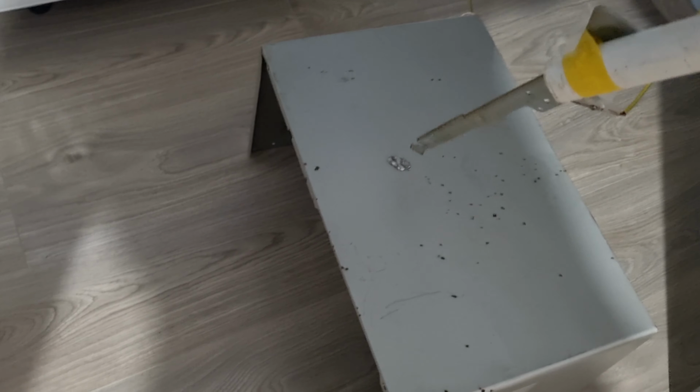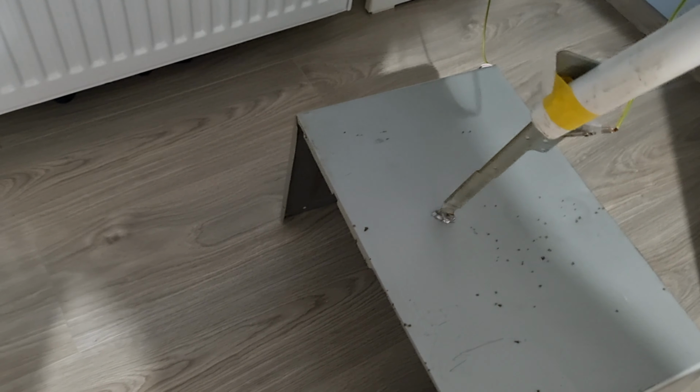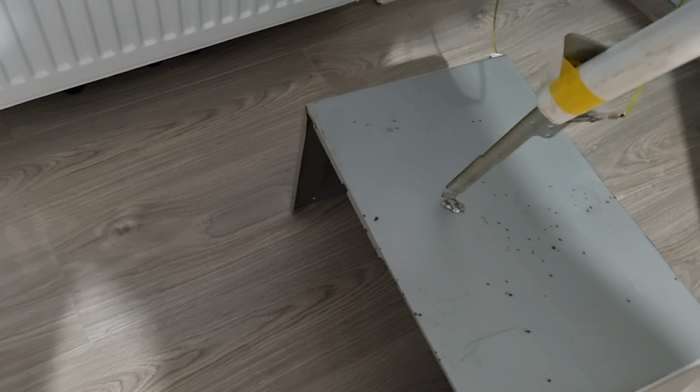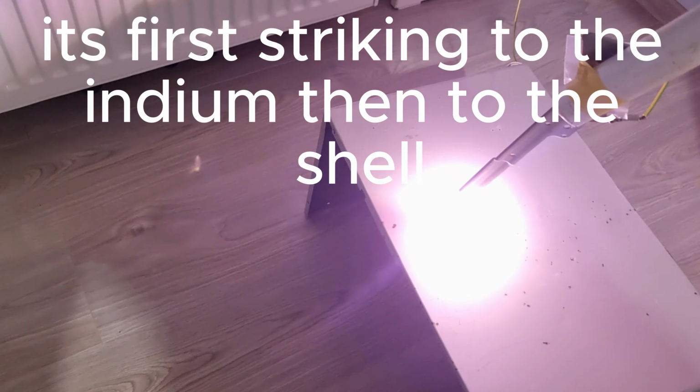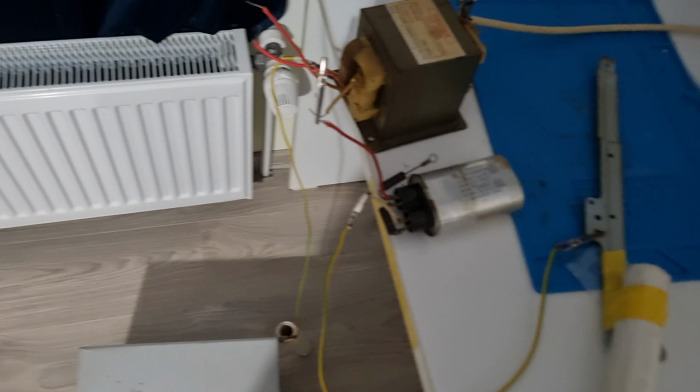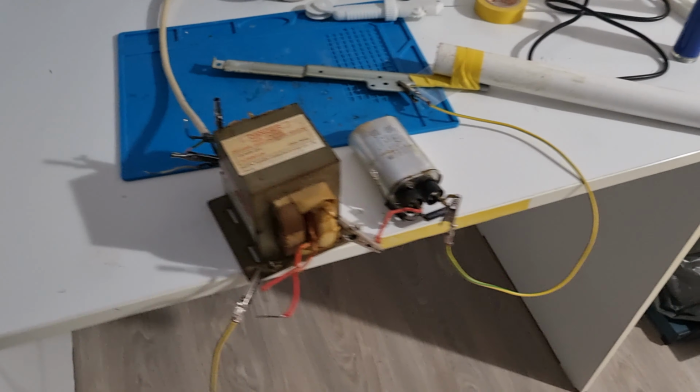Chickens. Okay, so let's see. Oh, that's beautiful. That's beautiful. You can see the indigo. Okay, now we need to turn this off because my microwave oven transformer will need some cooling.